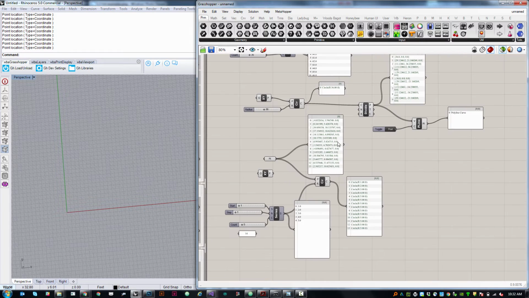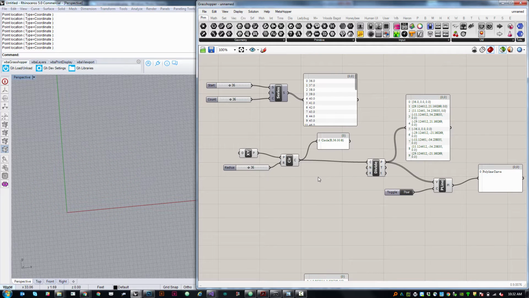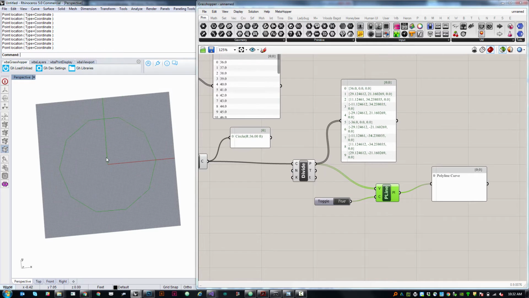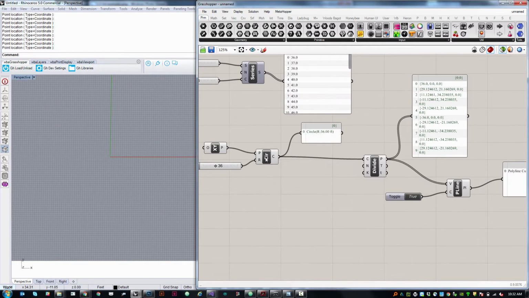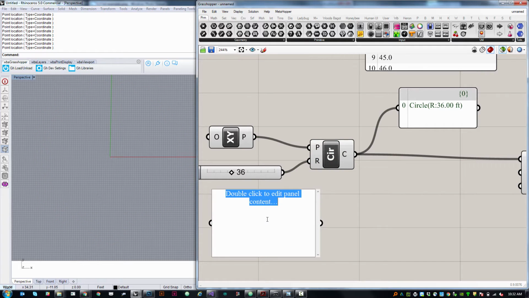So what I'd like to do now is return to this example, where we have our kind of simple circle, divide, polyline scenario, and kind of merge it with the last thing we saw, which is what happens when you provide multiple values into the input. So this is a one-to-one component, and we've already seen that if we provide a list of values, and here I'm going to show you another way to create a list of values. We're going to use a panel again, and I'm going to type 5, 6, 7. I'm using enter in order to separate those lines. And then this is a critical part.